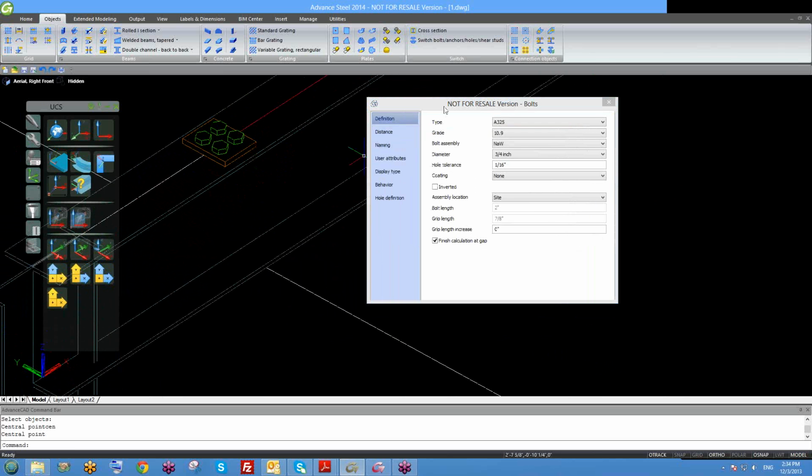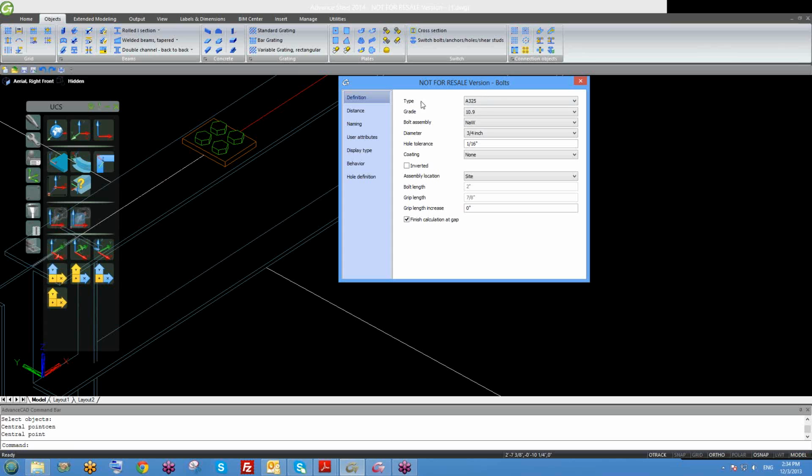So here I have my bolt type A325, grade 10.9, nut and washer. So bolt assembly, if I click on that, I've got nut, nut and 2 washers, nut and washer, and I've got many other things.